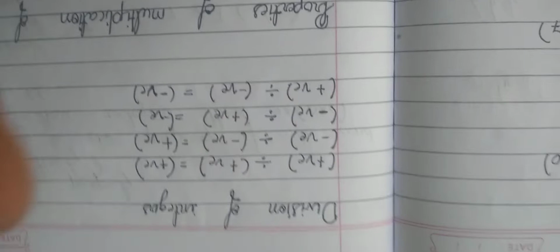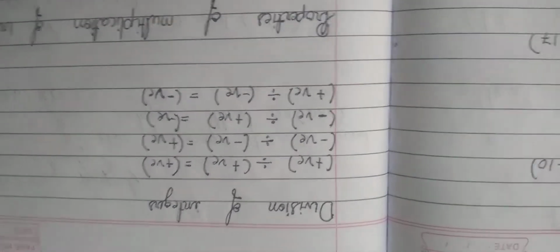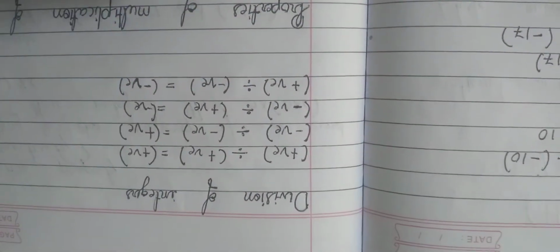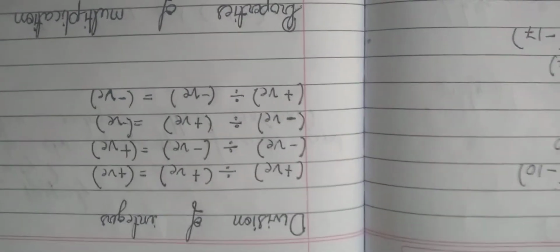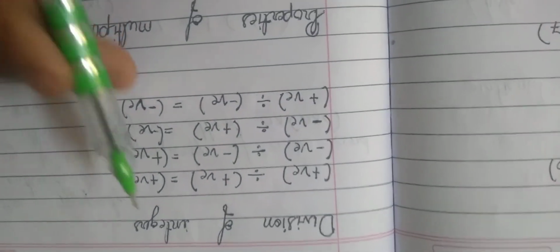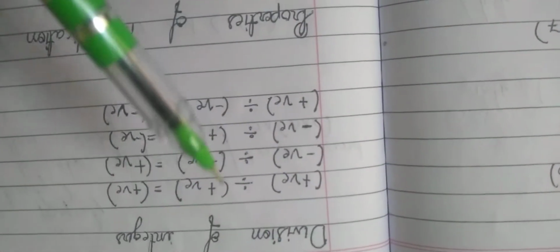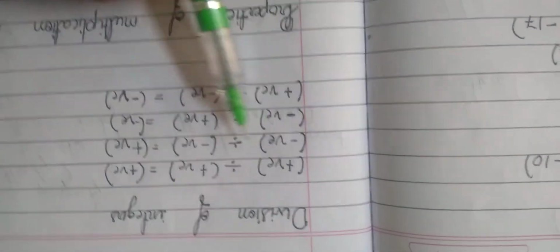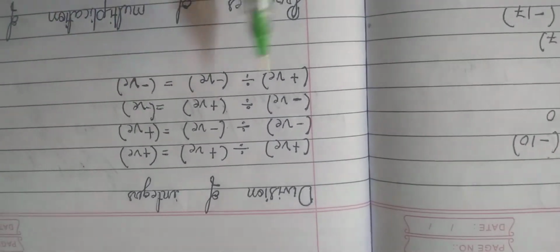So now let us first see how to do division of integers. You have already studied multiplication, right? I hope you have understood multiplication of integers. If you have any doubt, tell me in the comment section. I'll 100% try to clear them. So first, let us study how to do division of integers. The rules of division of integers are the same as multiplication of integers. Multiplication and division, the rules of both are the same. Like here positive and positive is positive, here negative and negative is positive, the same thing: negative and positive is negative, positive and negative is negative.